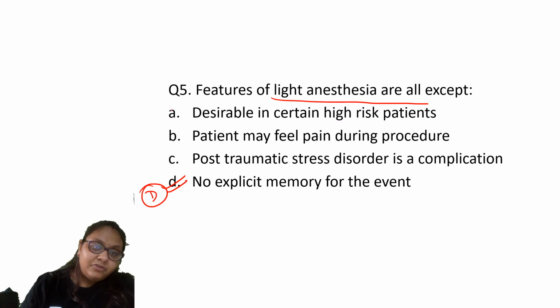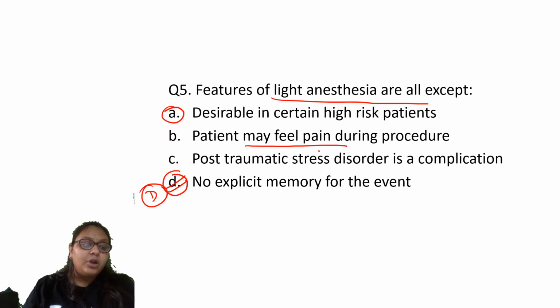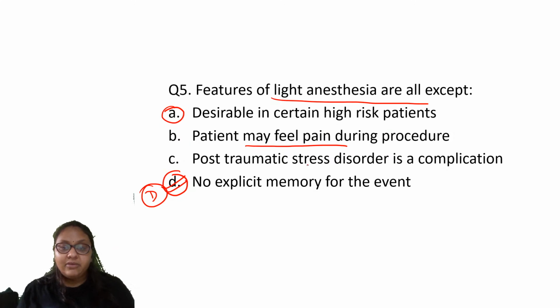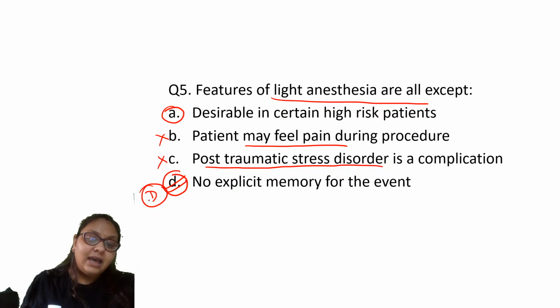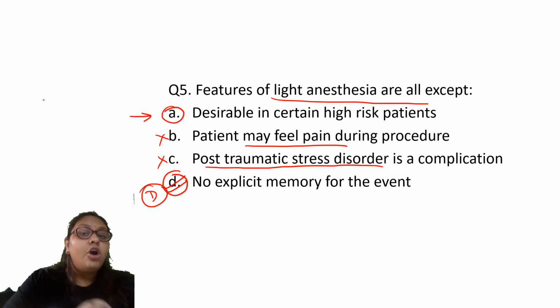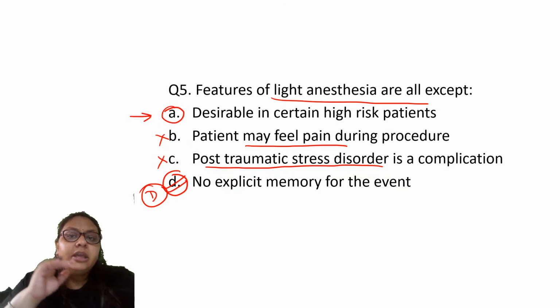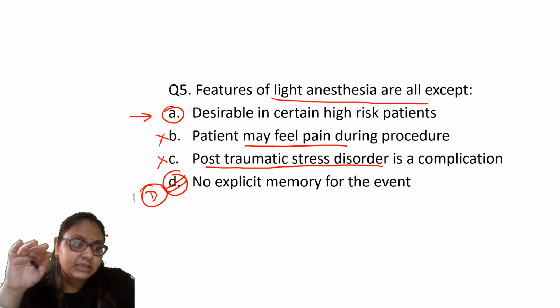Actually, people have confusion between A and D. C. Obviously, light anesthesia, I told you, patient may feel, and because the patient will remember the event, there might be post-traumatic stress disorder. So these two options are for sure ruled out. Now, why the answer is not A and why the answer is D? Because in certain high-risk groups, for example, in the cardiac patients or also in the obstetric patients, especially, we need not deepen the plane of anesthesia, okay?